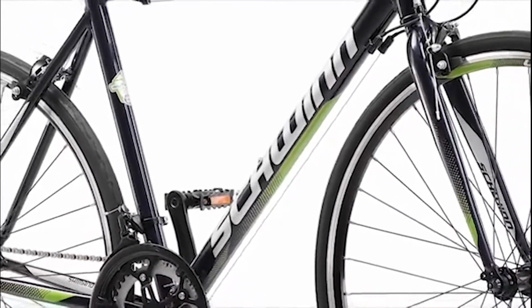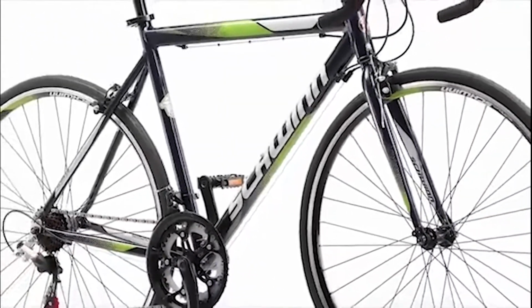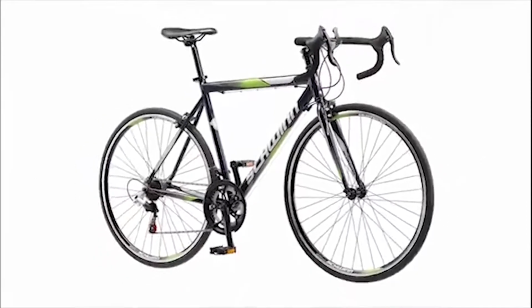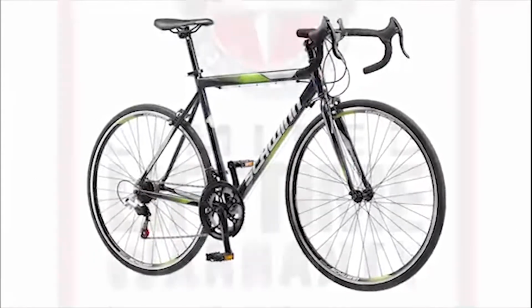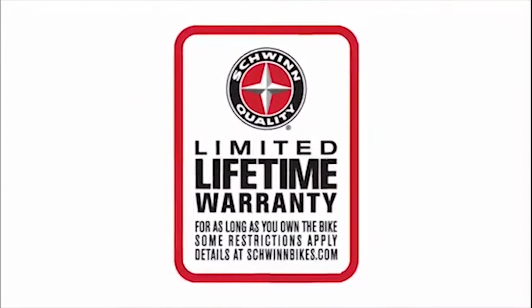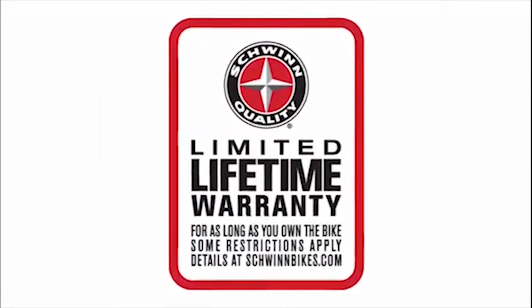Designed with 700C wheels, this bike is a great fit for riders age 13 and up, who are approximately 5 foot 6 inches to 6 foot 4 inches tall. And like all Schwinns, it comes with a limited lifetime warranty for as long as you own the bike.